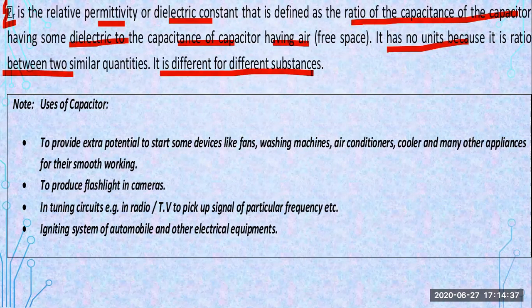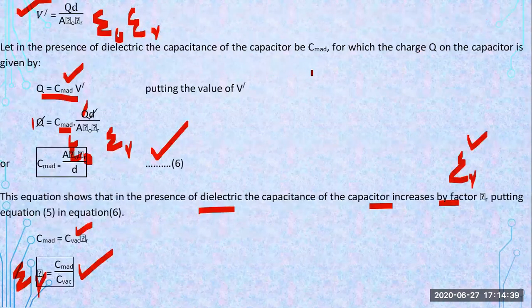So up to this point, we have calculated the capacitance of the capacitor in case of air or a simple medium or vacuum, and then we calculated the capacitance by following the same concepts, only adding epsilon naught epsilon r as the dielectric between the two plates. Finally, we have seen that due to epsilon r, the capacitance of the capacitor increases by epsilon r times.